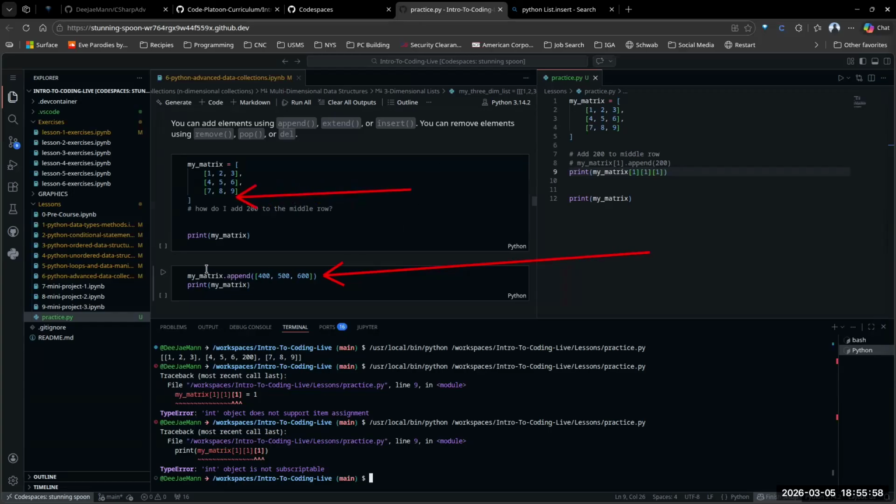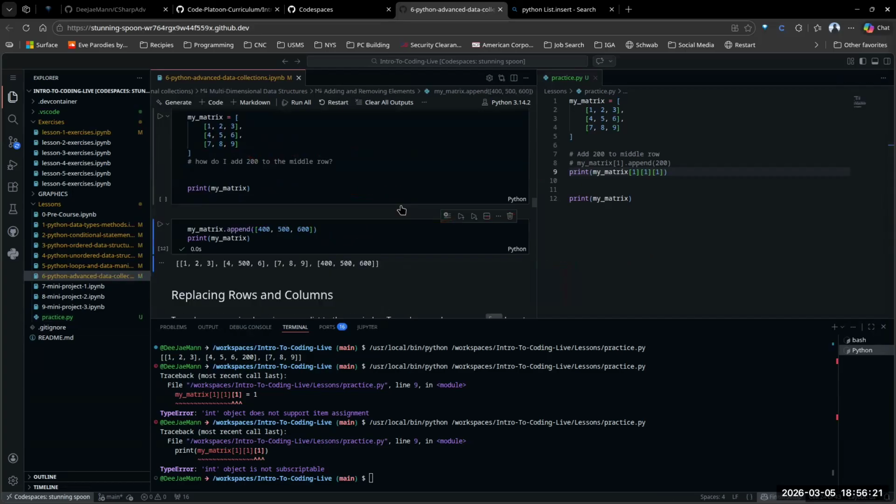Because we're not calling any subscript, we're calling it to the whole outer list. And it'll let you put a number in there, but it kind of messes with your structure. So it's always good to keep in mind what you already have there. So we're adding another list inside of it. And then, just like you guys identified, we added another list with 400, 500, 600. Does anybody have any questions so far?